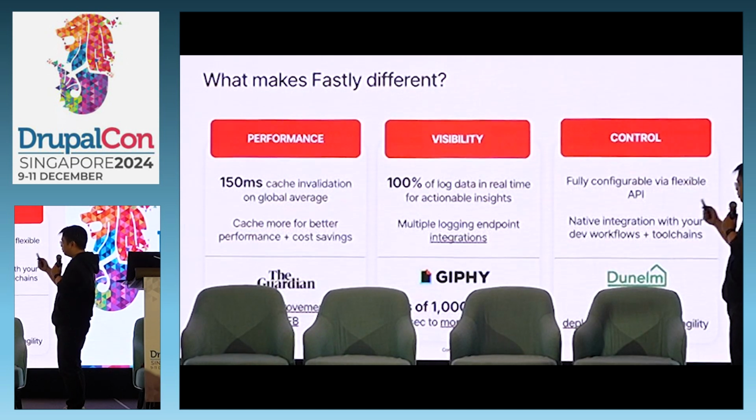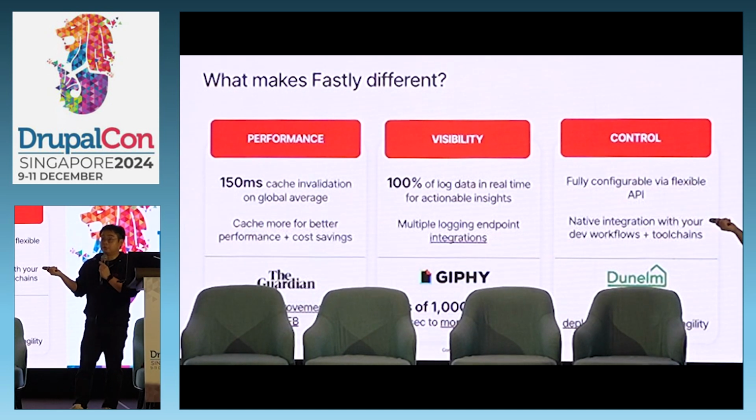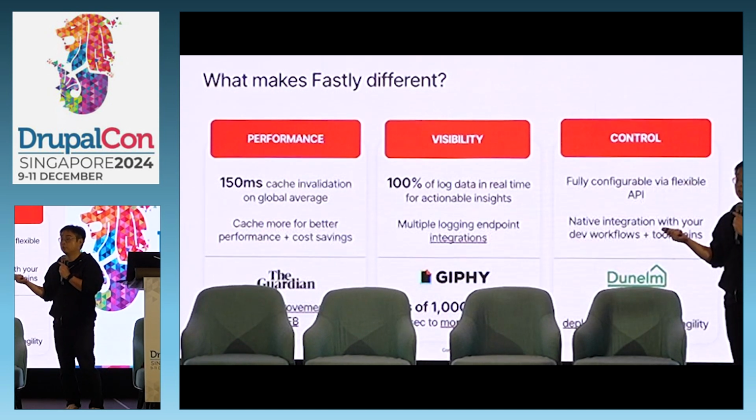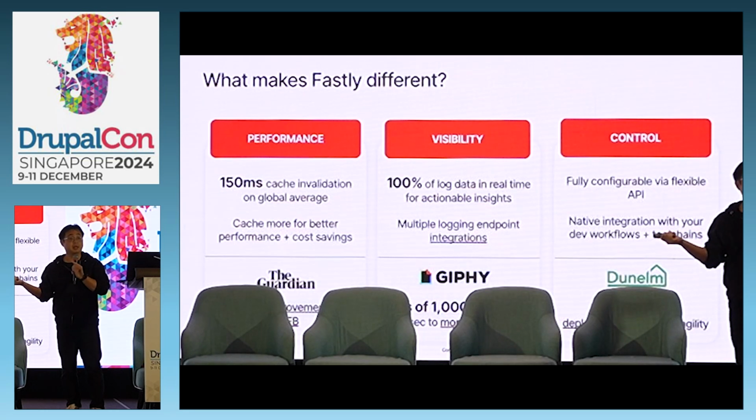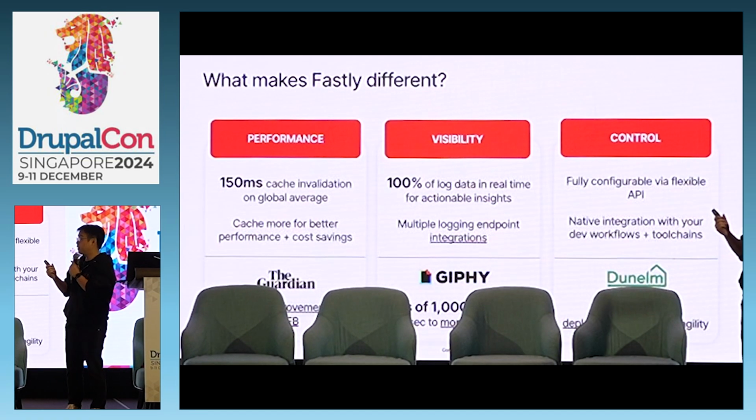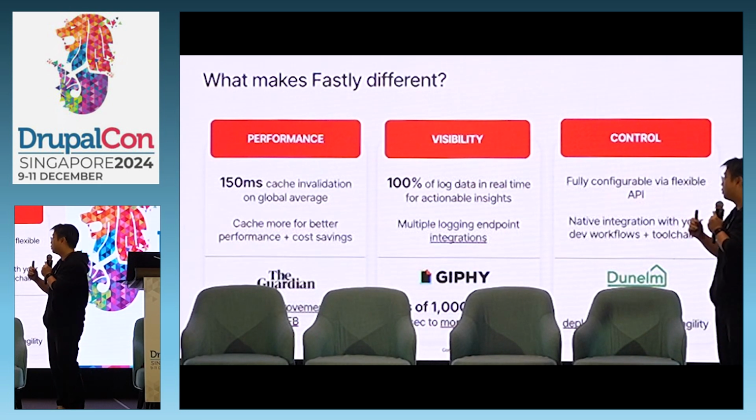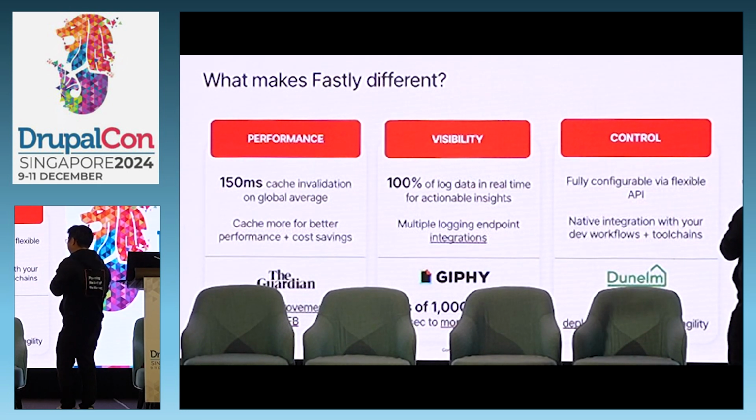Right? And on top of that, we can also give you more granular control of your caching and your purging, which means that you're not always purging your entire cache, which obviously has cost and performance implications. You get much more fine-tuned control on what exactly you want to purge and how easy it is to control that. Another thing is the visibility aspect.